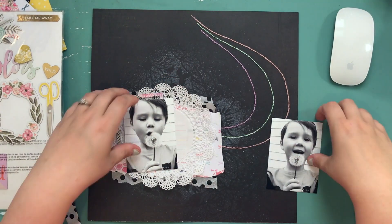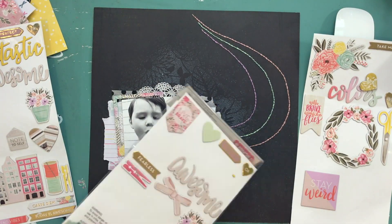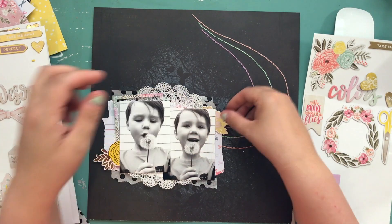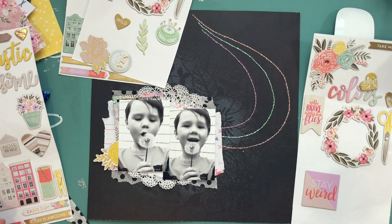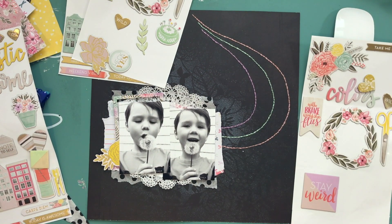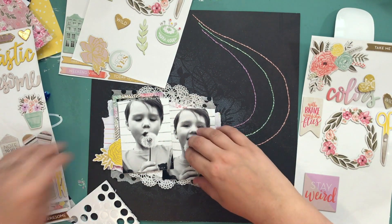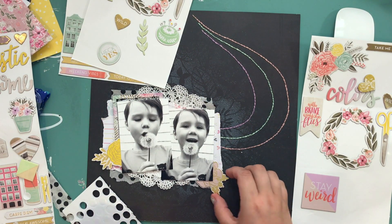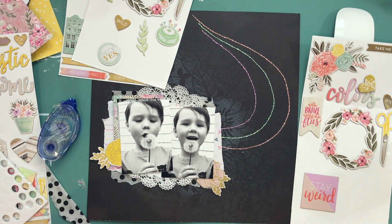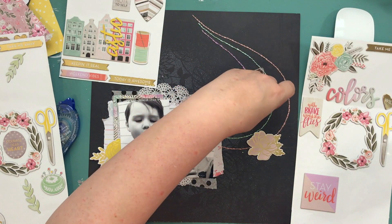I'm not backing the photos specifically - I'm going to leave them borderless, which is weird for me, but the background is so light it doesn't need a border. I would have used those other pretty florals but I find it difficult to mix the ones with gold outlining with the other florals because there's no gold on those and it looks weird - one's more graphic and one's more realistic. So I'm only going to use the gold ones and save the other florals for something different. I did get to use the frame, and I'm popping the left-hand picture up on pop dots.